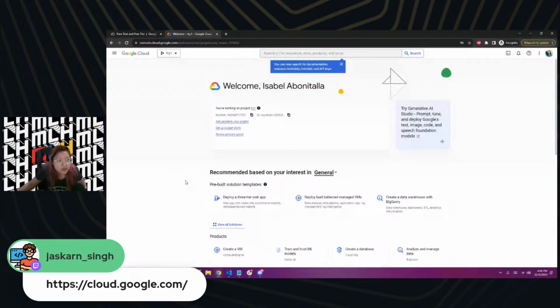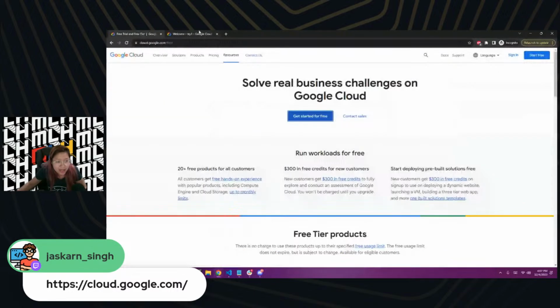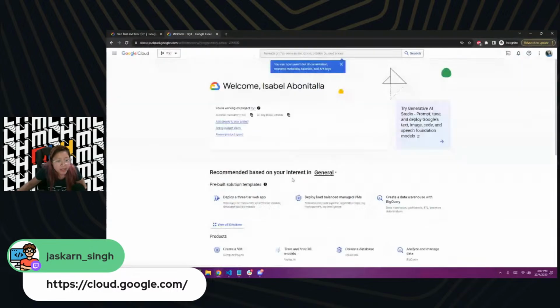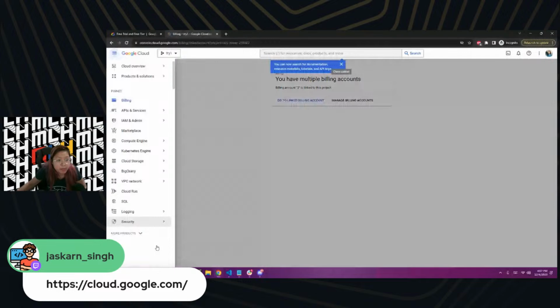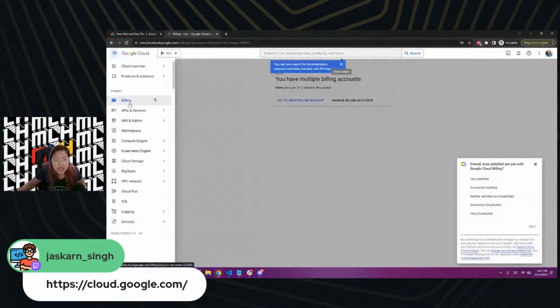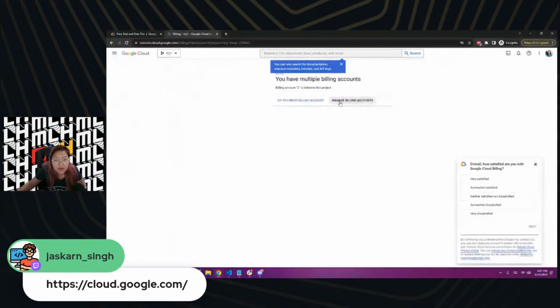But if you want to set up that free tier, the instructions, if you go through the free tier, should be straightforward enough. I can't show it because I already have my billing, but I'll show you what it looks like if you already have your account and you are trying to set it up. So what I did was I went to the left hand side and clicked on billing, and you will either have that, or I'm going to click on manage billing accounts.